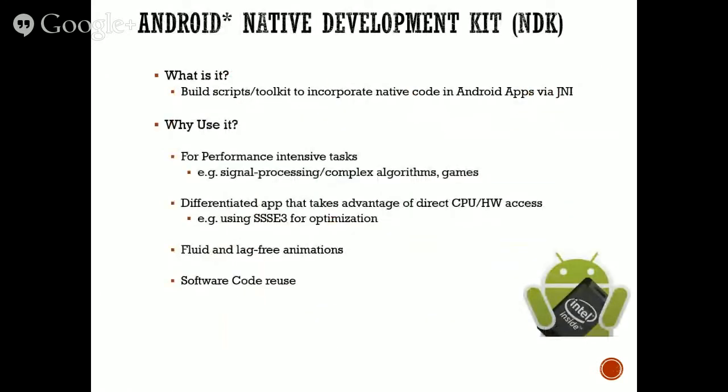Through the NDK applications, it also promotes software code reuse. That is, if you already have an algorithm which is developed in C or C++ and it's a time-tested algorithm, rather than developing again, re-implementing the same code in Java, you can use this existing code, and ensure that your Java applications have points where they can call these native libraries.